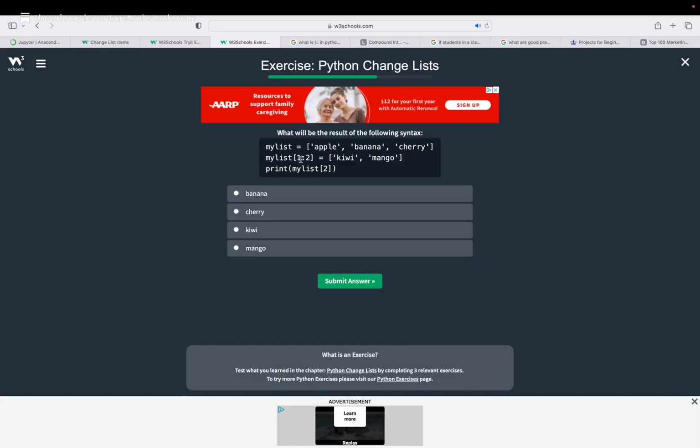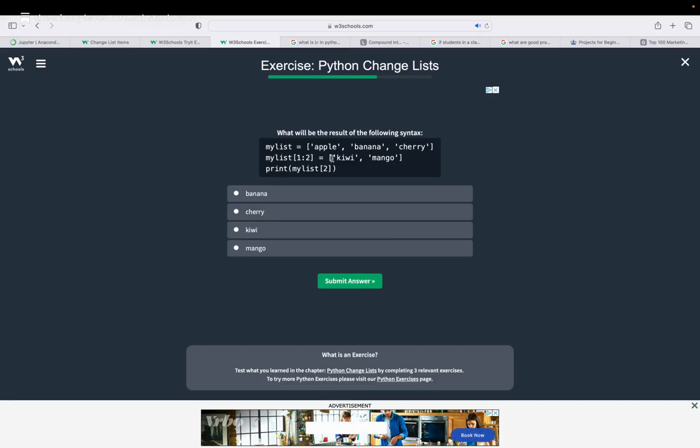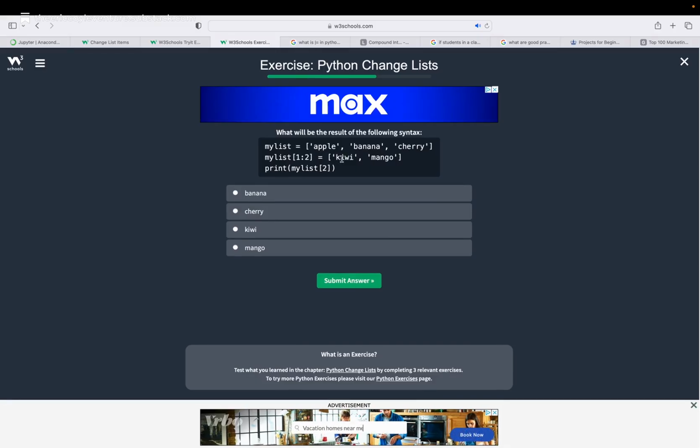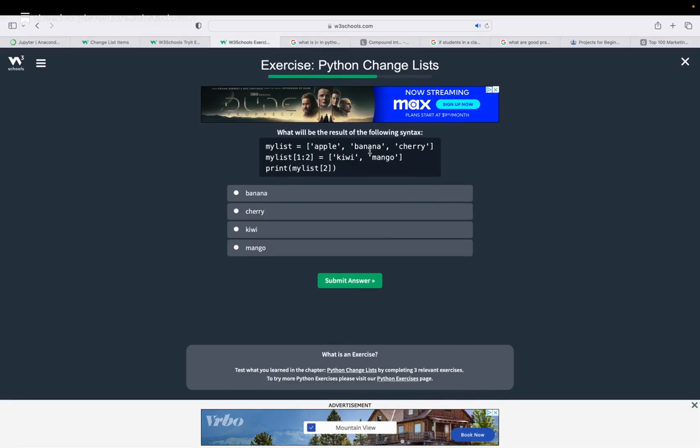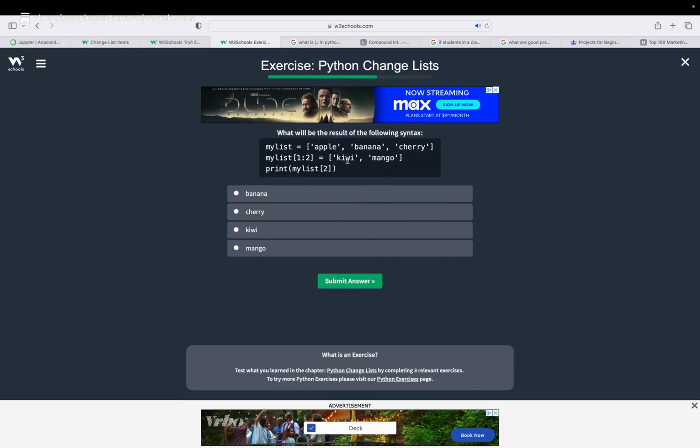So we're changing 1, which is banana, through 2, cherry. So it should be apple, banana, kiwi. Print my list 2.